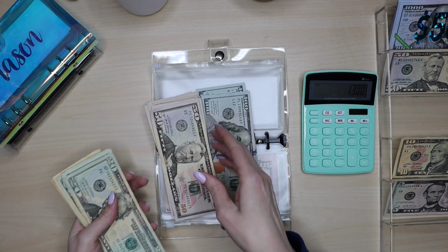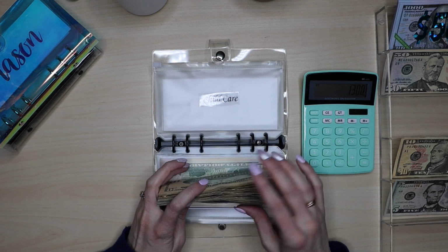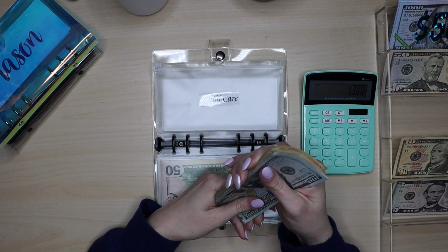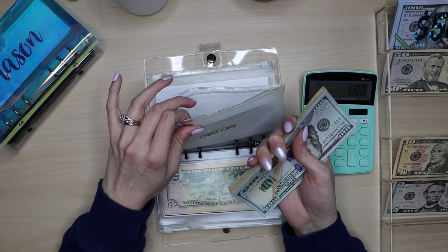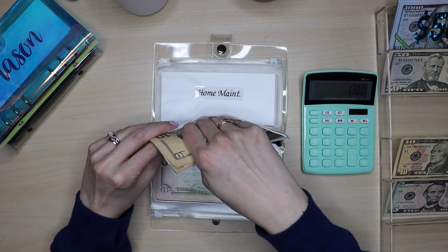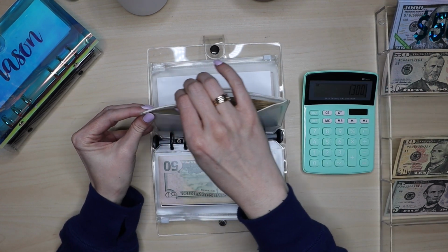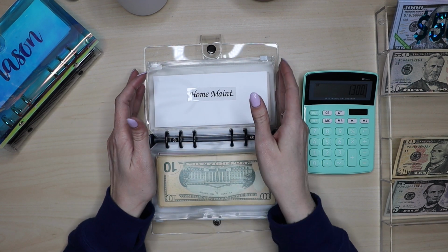That is great. So I forgot to mention, I'm sorry, we are a month ahead. I do consider childcare to be a bill, so we are a month ahead on our bills. So when we got paid, I do take money out and put that into our savings account to save for next month's bills. Childcare is the only bill I do in cash. But yeah, and then the rest of the bill money gets transferred into the savings account until the end of the month. And then once all that's built up in the savings account, I move it into the checking account to actually pay all of the bills at the beginning of the following month.